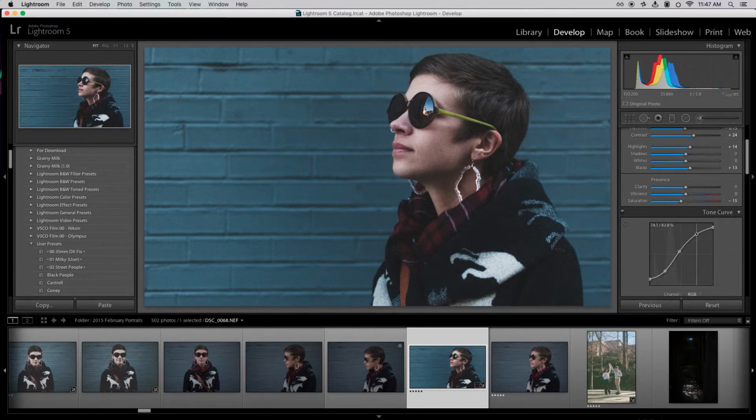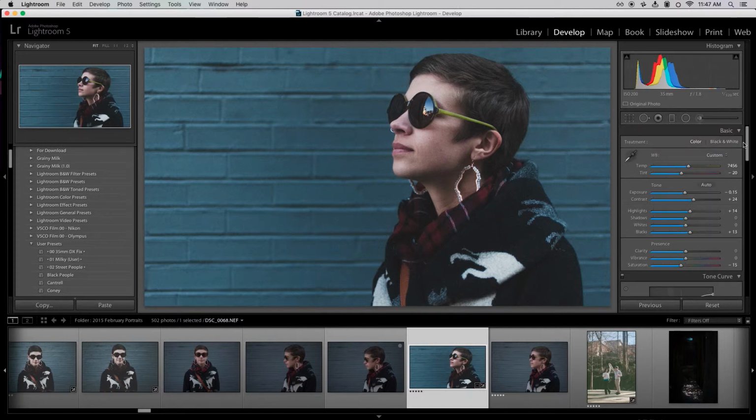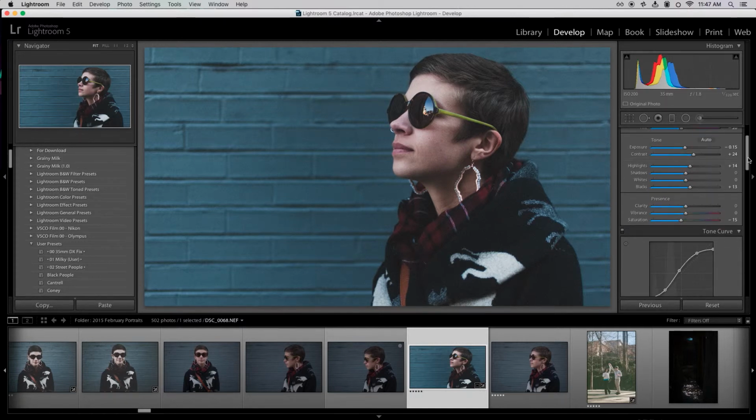Okay, and skin tones are huge to me. I don't necessarily try to make them look quote-unquote right. That's not my goal. I'm just trying to make them look aesthetically pleasing, make them feel nice. If you watch a Coen Brothers movie, the skin tones are probably not quite right all the time.